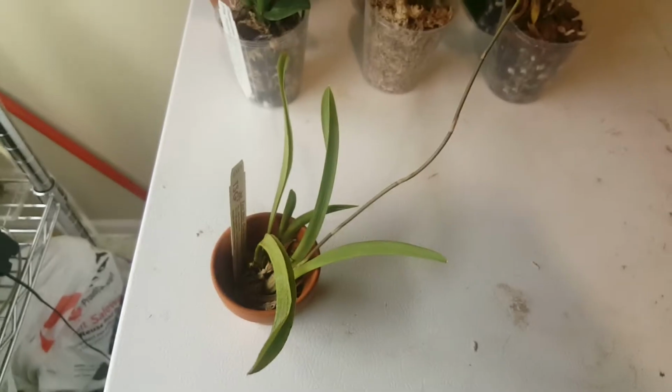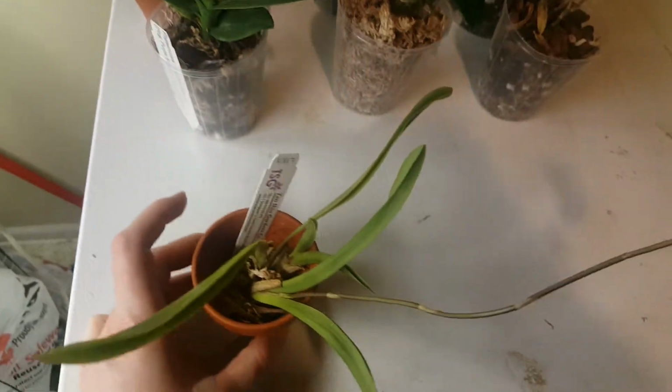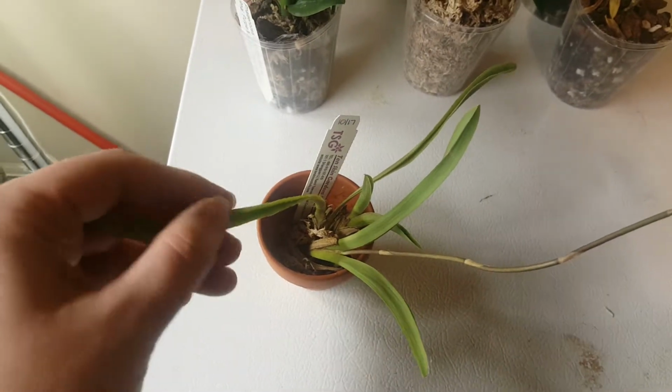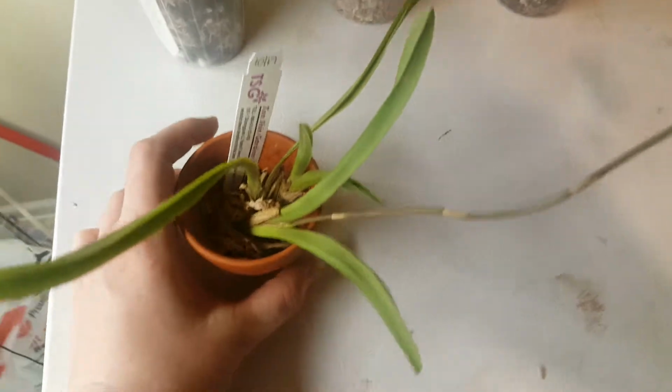And my Tolumnia. This is the one I was worried about. It and the Dendrobium are the ones that I'm worried about the most. Because when I got this guy, he didn't have very good roots. He only had maybe one root. And like you can see, the leaves are really long and lanky. And it's very thin. So, I don't know.